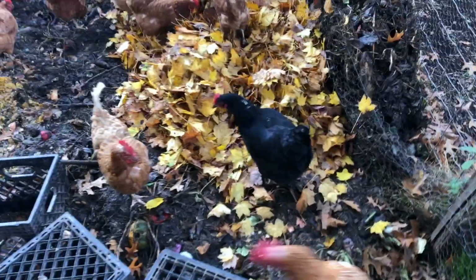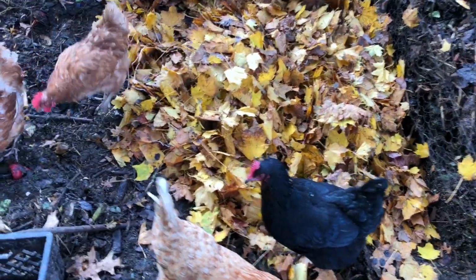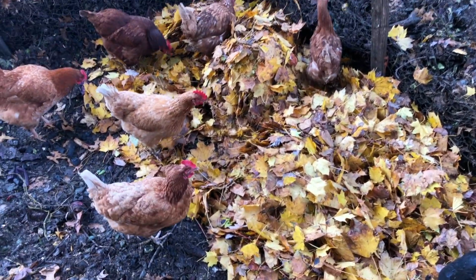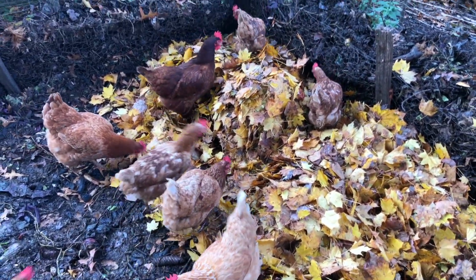When you first dump them out, that's the time to really look for little plastic bags or candy wrappers or trash that you want to pick out. Pick it out as soon as you can if you find it. For the most part, if they're leaf dominant, it's mainly people raking up their yards.